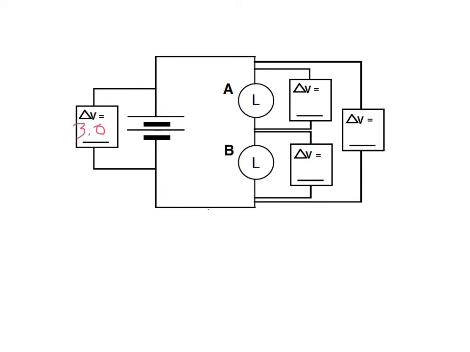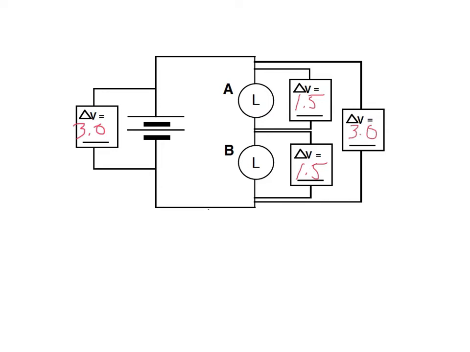Should get something like that, maybe 2.7, 2.8, depending on the age of the batteries, because we're actually measuring the pressure difference on either side of the battery. So we should get roughly 3 volts. Then when we looked at the pressure across the long bulbs, each of the bulbs individually, we found out that we got about 1.5 volts here and about 1.5 volts here, and the difference across both bulbs was about 3.